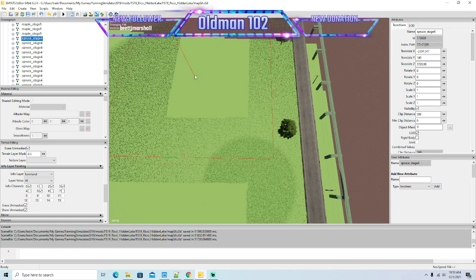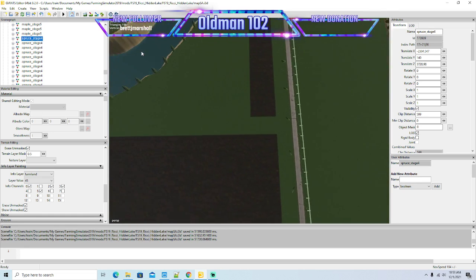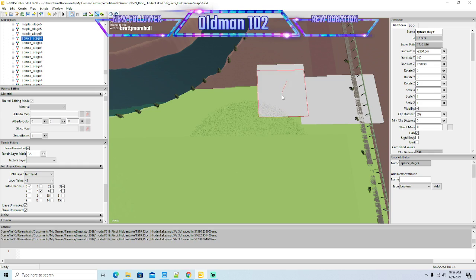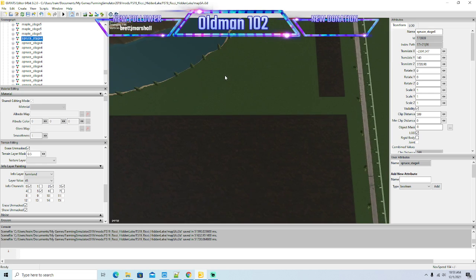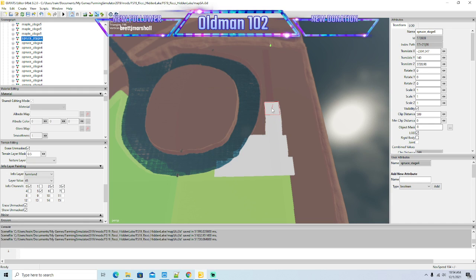All right, so we want to split field 7 about in the middle of the grass. So that's going to go about there. So I've got to run this line straight back to the water. And then we can take field 7 back. Now I don't need to be neat because we can clean it up after we get across the road. So I can take this down to the mountain. So we'll bring field 7 around to here.